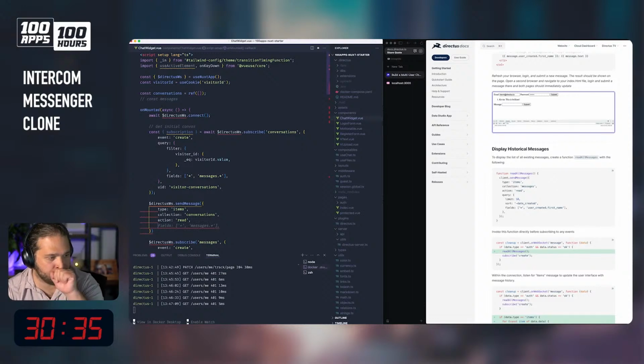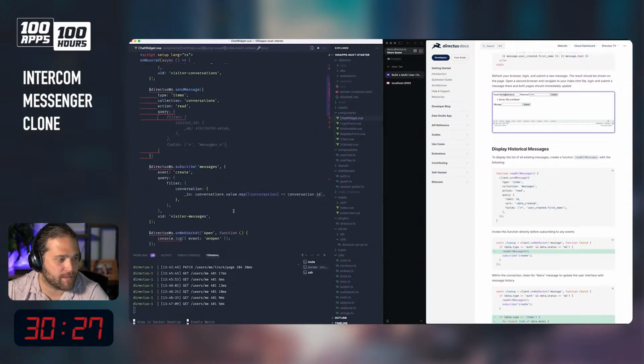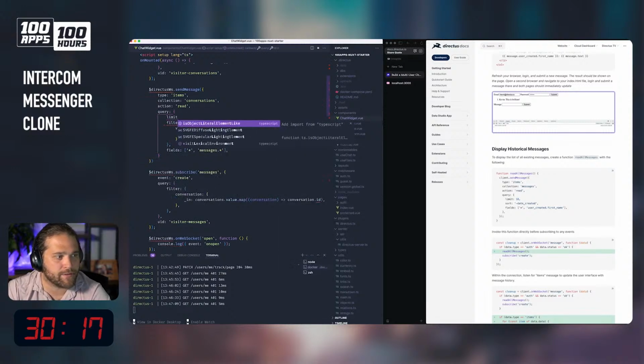And then as far as the query, we'll set a filter where visitor ID equals visitor ID, and we'll just get all of those conversations, and maybe we limit those to like the past 10 conversations, kind of like our documentation here.